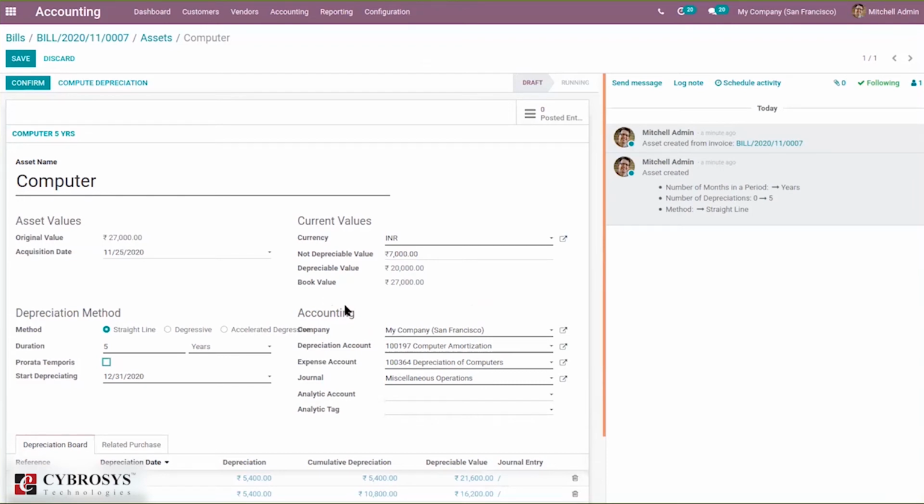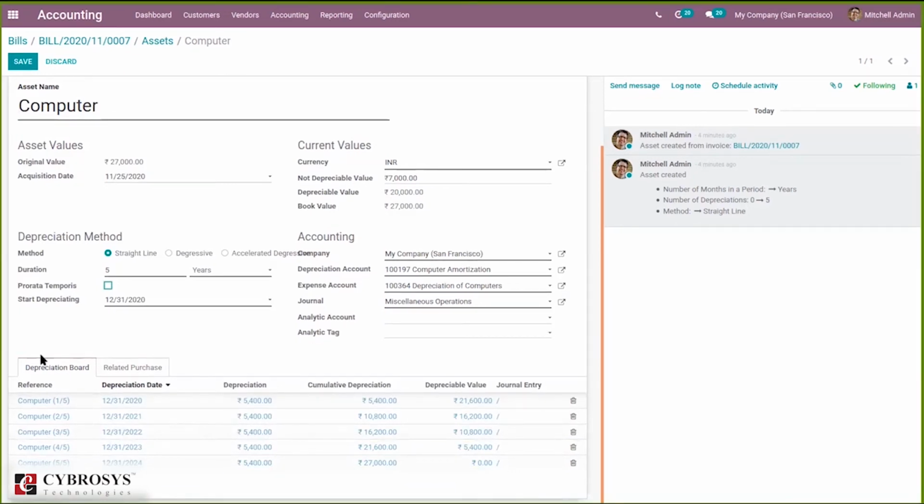Then we can see the accounting details that we have read before. Then below you can see depreciation board, that contains depreciation entries for each year. So the calculation of depreciation for 5 years can be viewed here, and you can see it is in draft state.